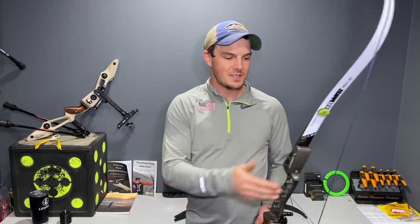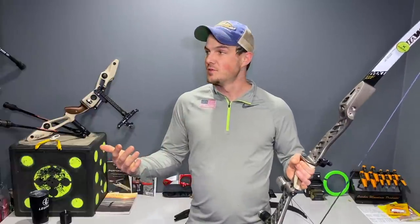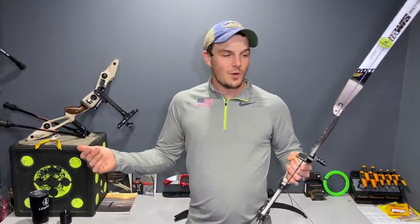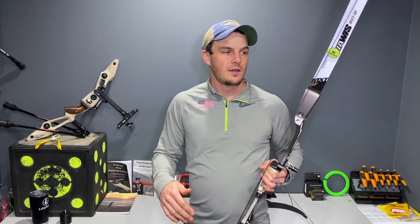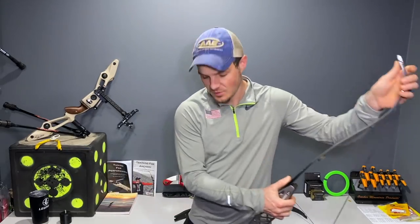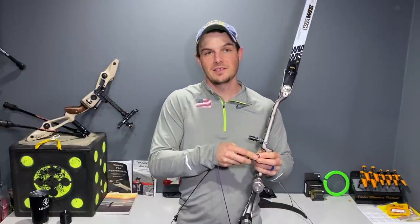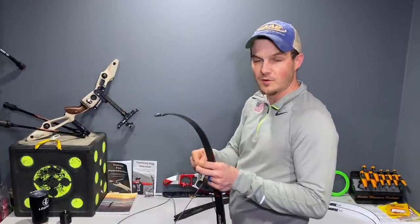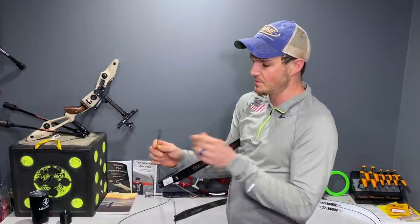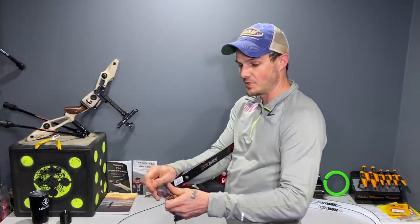So I'm going to put these limbs on this bow because I like them a little better. I need to get basic tuning done — tie on some permanent knocking points, not in this video, another one. Basic tournament prep stuff that I really should have been doing. I just haven't had time and I've been having fun just shooting anyway. Now with a couple weeks left to the tournament, I need to make sure everything's dialed in. I've really liked the MXT GFs — those graphene foam limbs were last year's model — but I have these newest limbs and I figured I might as well give them a shot on barebow.